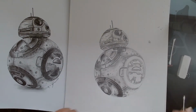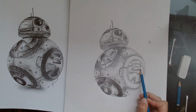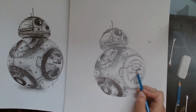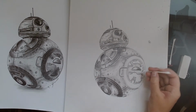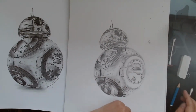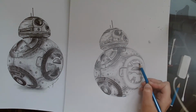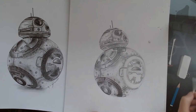And then we're just filling in the rest. I'm using my 4B. Basically this side is highlighted, so the shadows are going towards the left. So just add your 4B lead into the corner of each little thing and then smudge the rest out. It gives it that nice shiny look. So you don't even have to erase and make a highlight. You just smudge it out. I'm just going to add that heavier lead in the corner and then smudge.